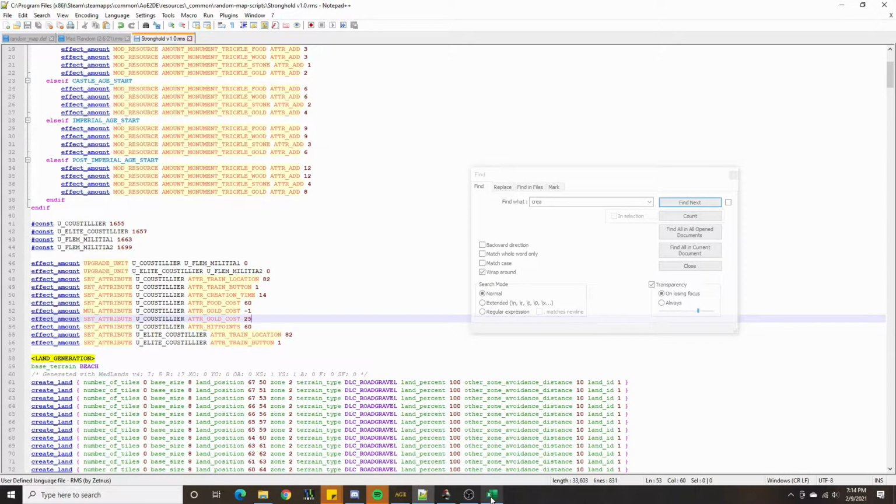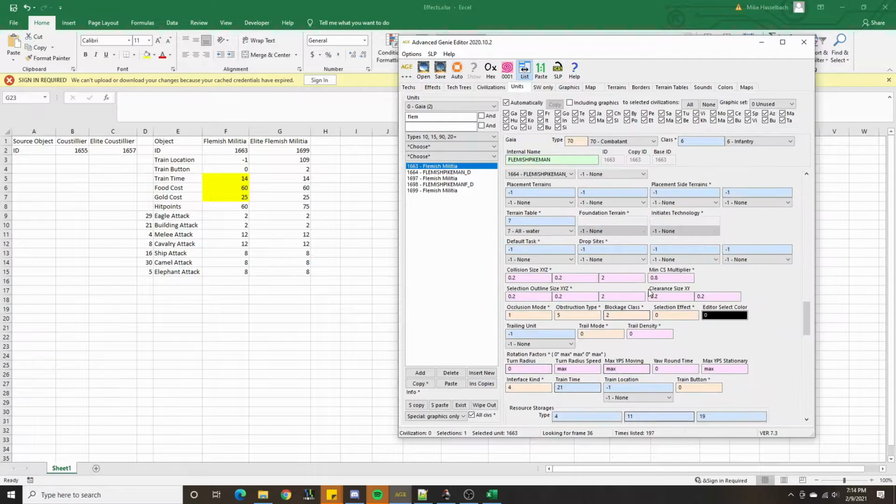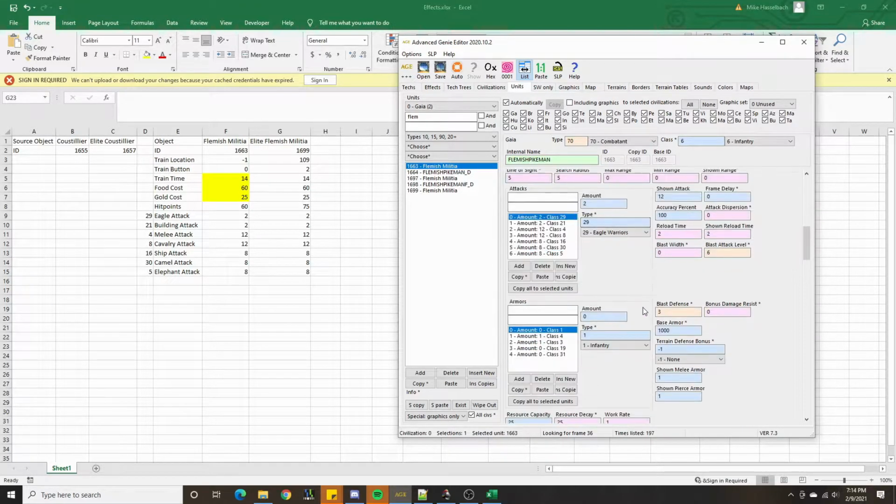And then modifying attacks is a bit interesting, because if we take a look at the Advanced Genie editor here, we can see that pretty much all units have multiple classes for attacks. So when we're trying to modify attacks and or armors, we need to be aware of what class we're actually trying to modify.